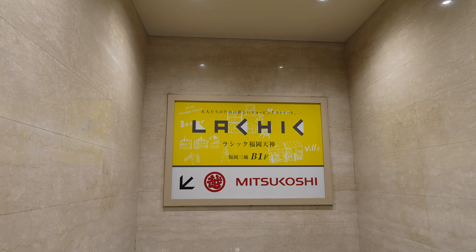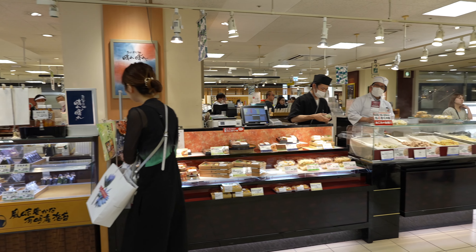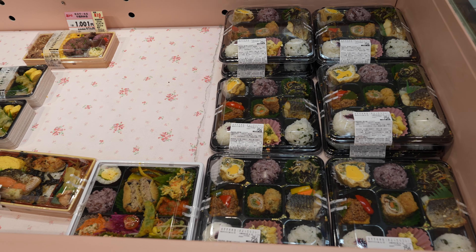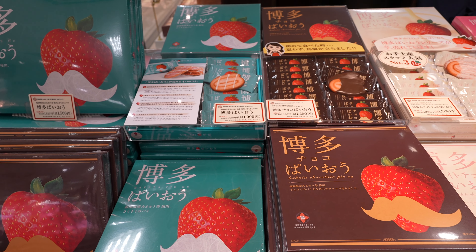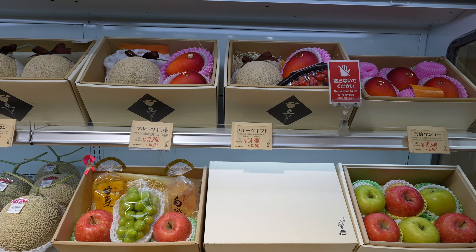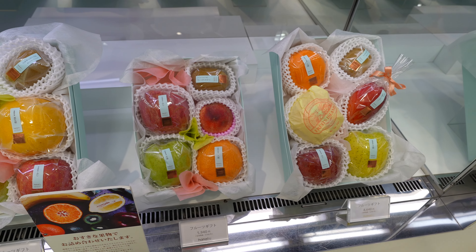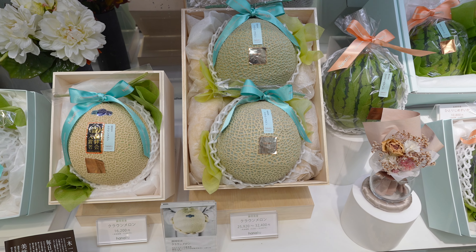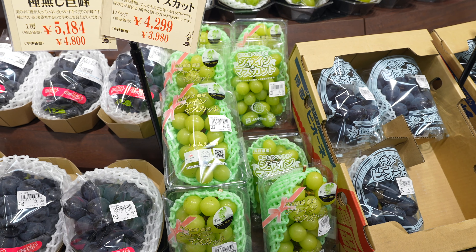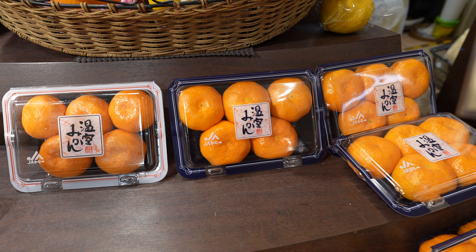I mean, this is transformative. Now I'm going to be walking over to Mitsukoshi, which is one of my favorite Japanese department store chains, and it's only about a seven-minute walk away across the plaza from my hotel. After arriving at Mitsukoshi, I headed down to their basement immediately, which is full of food. They have freshly made bento boxes, high-quality steak, strawberry and chocolate cookies — which I bought later and are absolutely scrumptious — and finally my favorite, the luxury fruit section. These giant apples will set you back $5. How about $13 cherries? Or $40 mandarin oranges? They even have a $200 melon. I bought these $26 grapes, which are the best grapes you'll ever try. Finally, I got these $6 Mekon oranges.